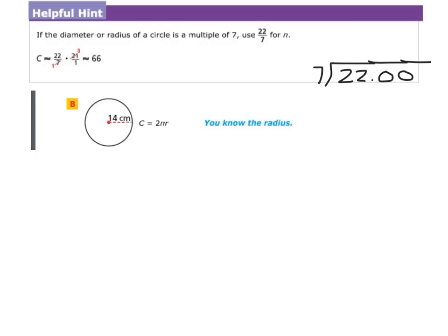So to find the circumference of a circle when you're given a radius, the distance around the circle when all we're given is a radius, the distance halfway across the circle, we use a different formula. We have to multiply the radius times 2, and then multiply that times pi. So c equals 2 pi r, 2 times pi times r.